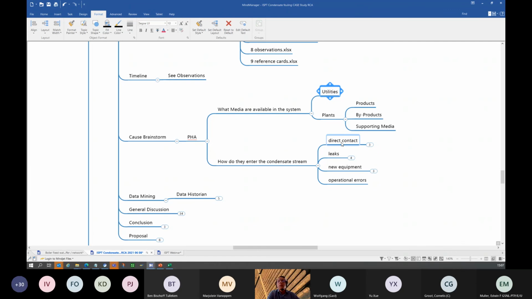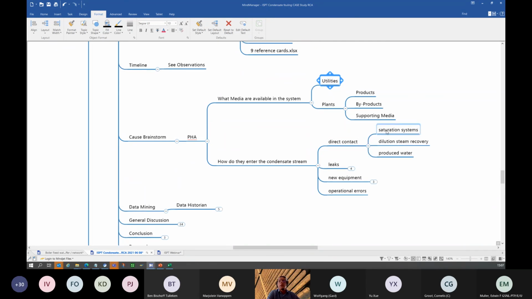We already talked about conditioning the steam and the boiler feed water and the boiler water, so you've got direct contact. But you also have saturation systems, you have the dilution steam recovery systems, you have produced water. Superheated steam that you bring into a heat exchanger will not use that heat exchanger efficiently. You will lose a lot of surface for your heat exchanger to bring the gas, but superheated steam is down to the condensing temperature, and then it uses the heat from condensation. But if you saturate the steam by bringing boiler feed water in there, the heat exchanger can be lots smaller.